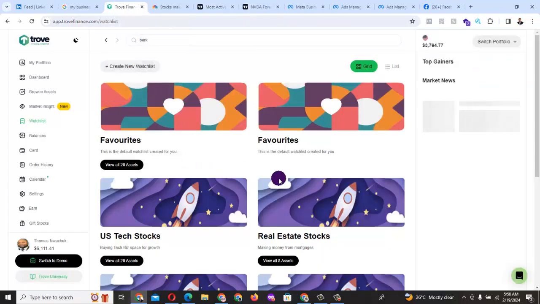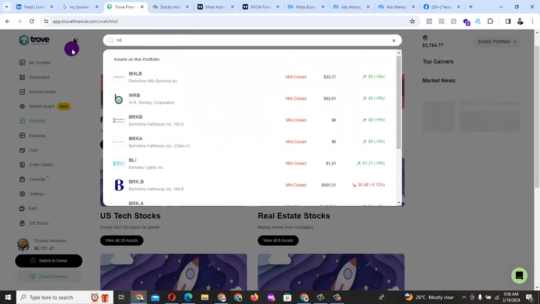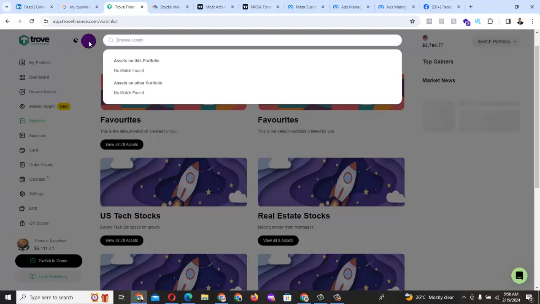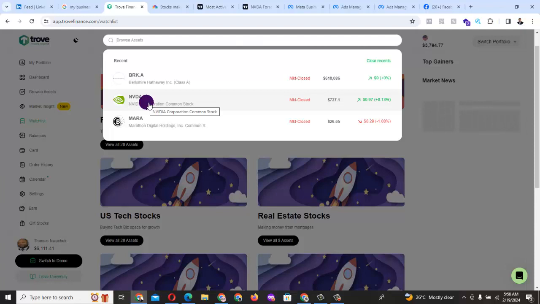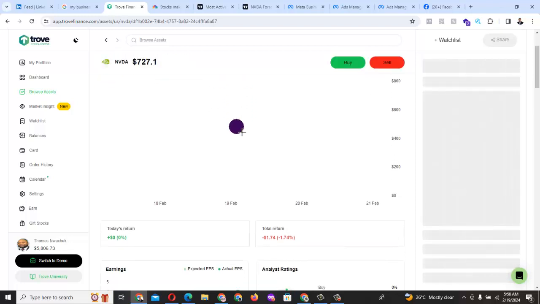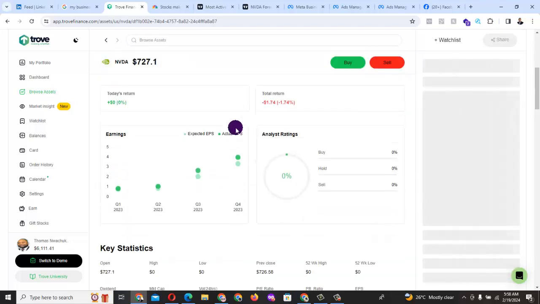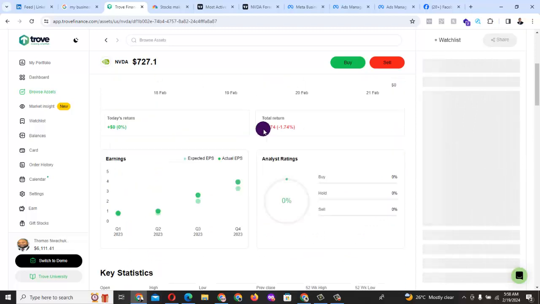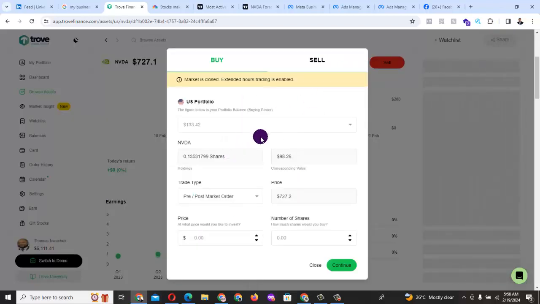So I'll come to my trading platform. I'll check Nvidia. So let me buy a chunk of it. Let me check. Okay, good. This is Nvidia. So now Nvidia is $727.13. So I have a few of it, and I want to also buy again. Let me show you how you can do that. So let me say I want to buy Nvidia that is sold at $727. Okay, so you come to this price.